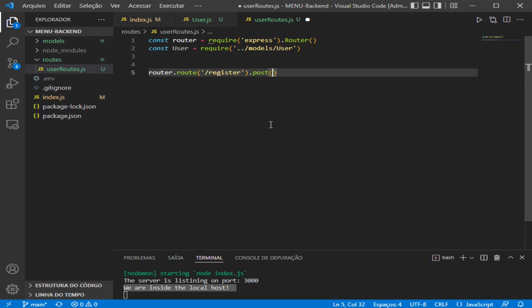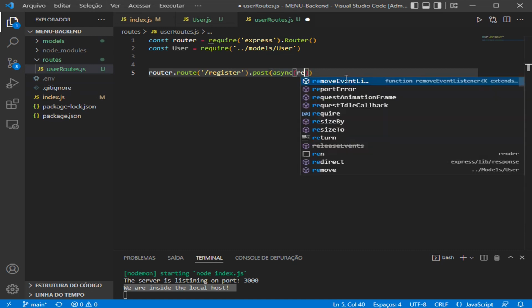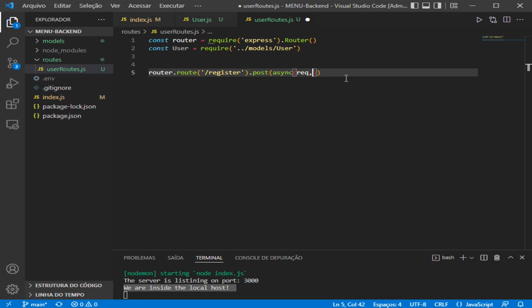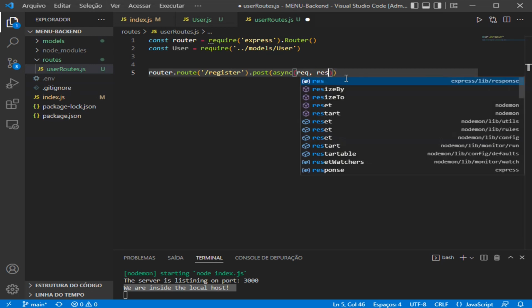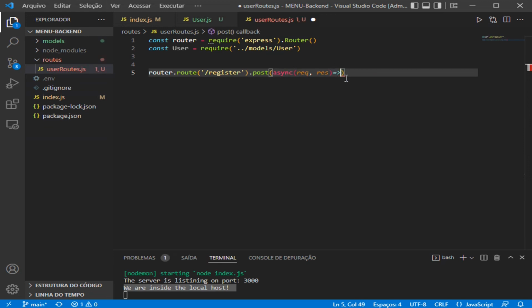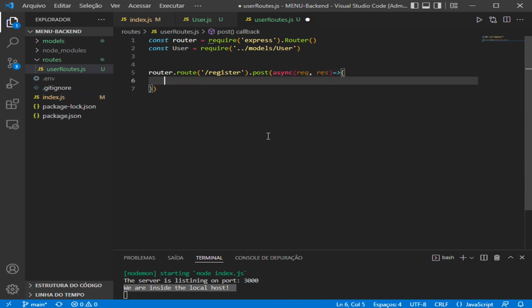Now we will use async and await. Remember, these are promises, and promises are functions that are passed as an argument to another function. So you have a function here called post that is an HTTP function. This function will receive an async method. When we say this is async, it takes some time to return a response for us, and this response we call a promise, and we can await this response and make another action then. So we receive a request. This request is from the front end, in our case from the Unity, and we return a response. That response is the promise we are waiting for to make other actions. And this is a function, so I always create an arrow function. Inside here we can do what we want when the user gets to this router endpoint.